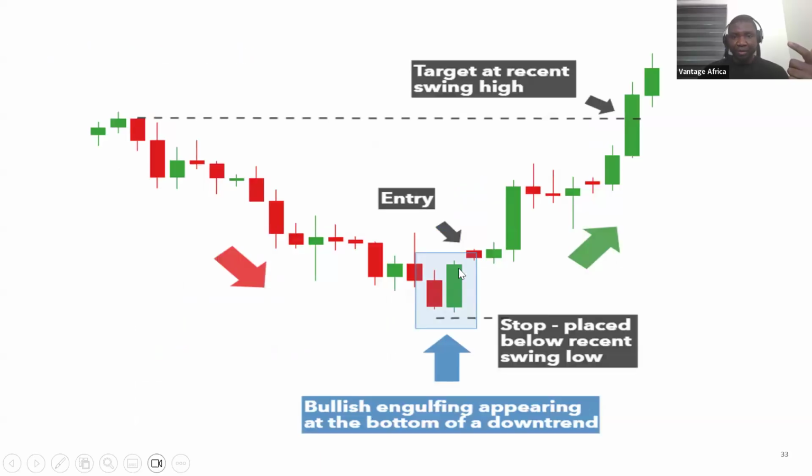So this is the same thing here. So how do you trade this? You see a red candlestick followed by an engulfing candlestick, and then you enter on the next one and you buy. You see? So patience is very important. I always tell people this: if a candlestick has not closed, don't jump into it.